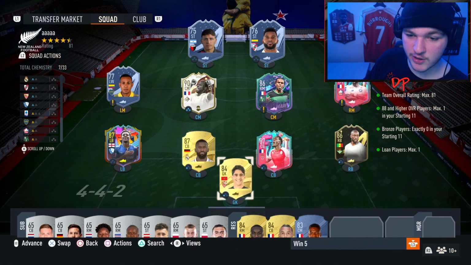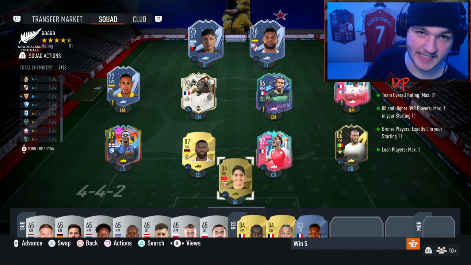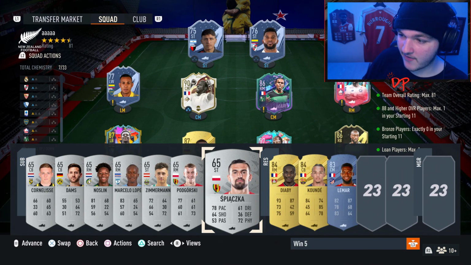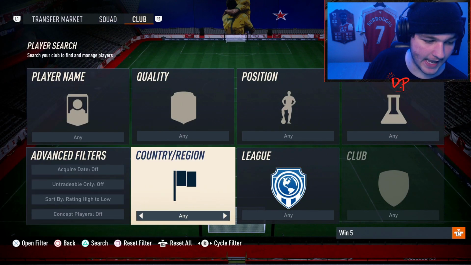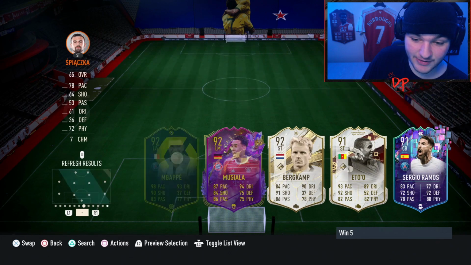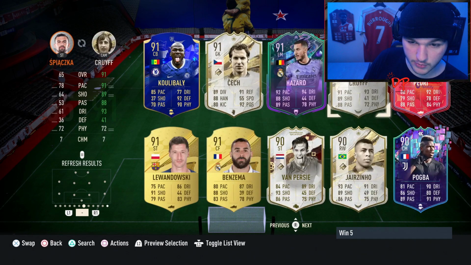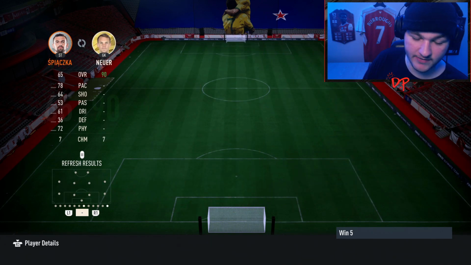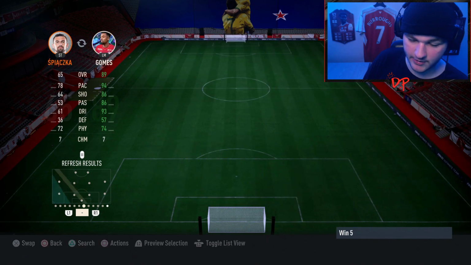Now we did use lots of our rating points in the starting 11 instead of the bench. Let's say you are at an 88 rated or something like that. Then what you could do is go ahead and you could get that little boost on the bench. Remember, you do have to use players 88 or below to go for the squad requirements. So you do have to choose players 87 or below, sorry, not 88 and below.